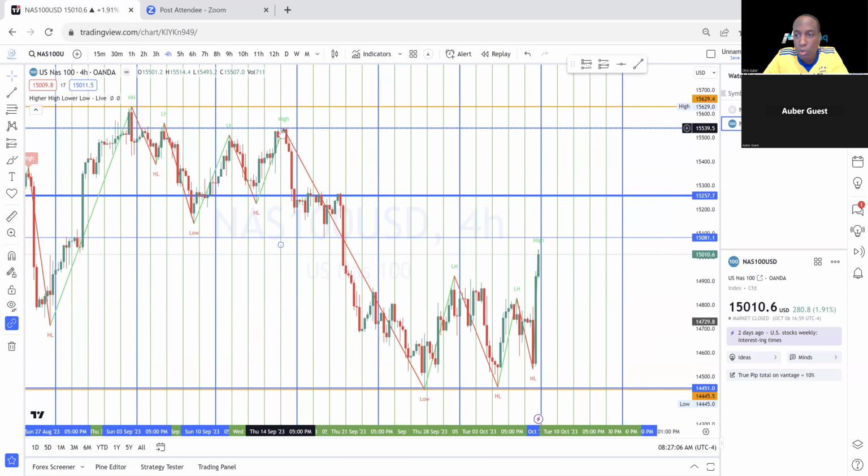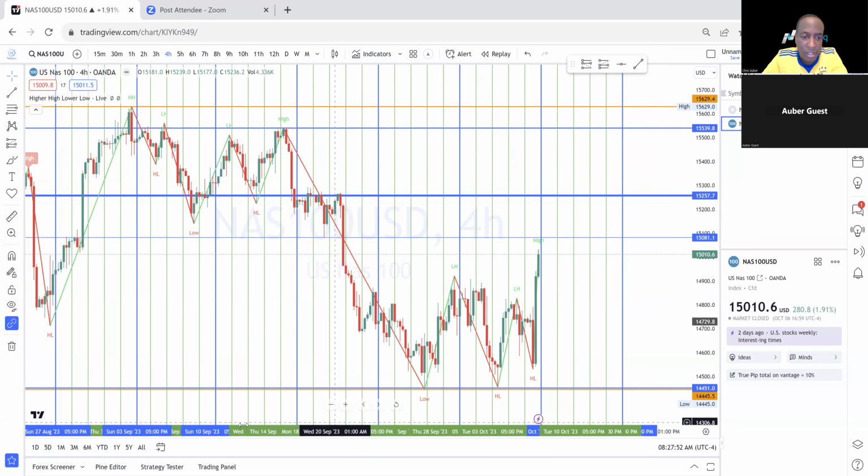Now, this major move, when I put my fibs, as you have always heard me say, I do not enter on lower highs or higher lows. So at no point in time will you see my fibs coming to a lower high or a higher low on my entry time frame. On a bigger time frame, it may line up with a higher low or a lower high, but the bigger time frame I'm just using for analysis to tell me what direction the market is going at that point. But on my smaller time frame, it must always be from a high to a low or a higher high to a low or a lower low to a high or a low to a high.